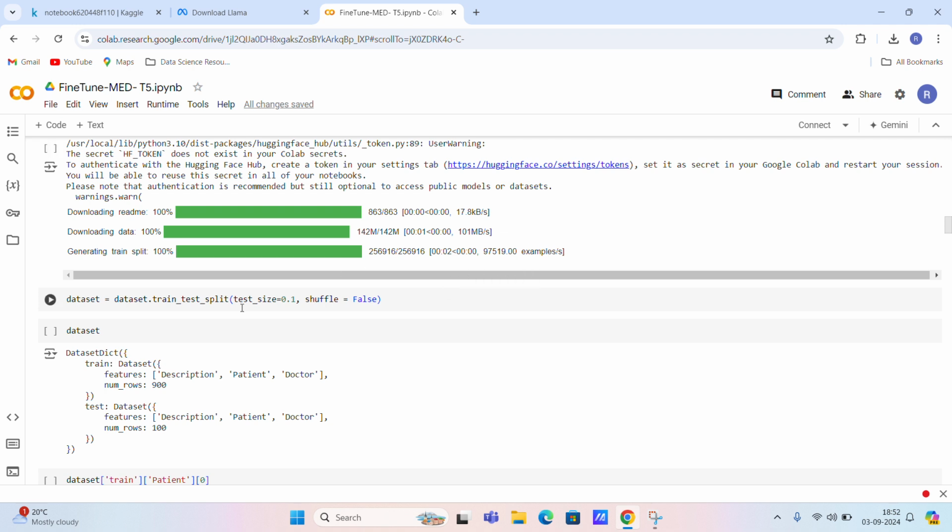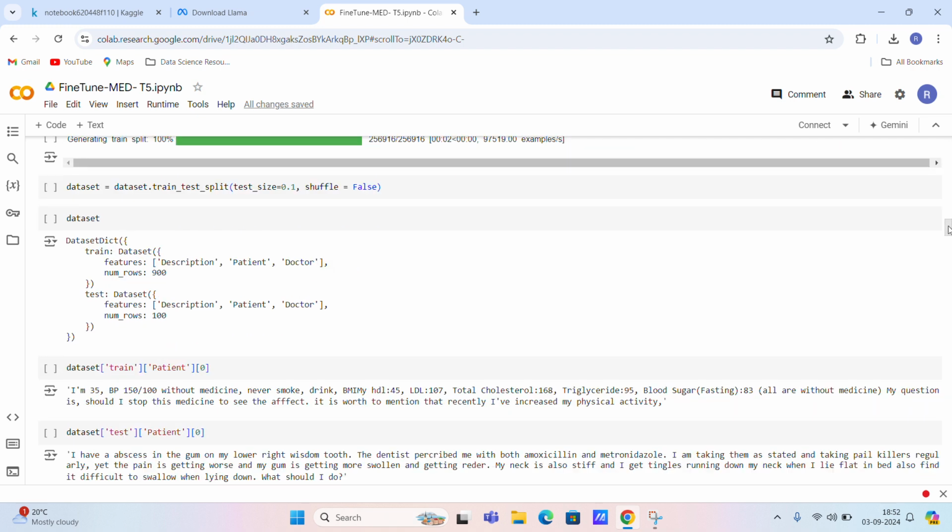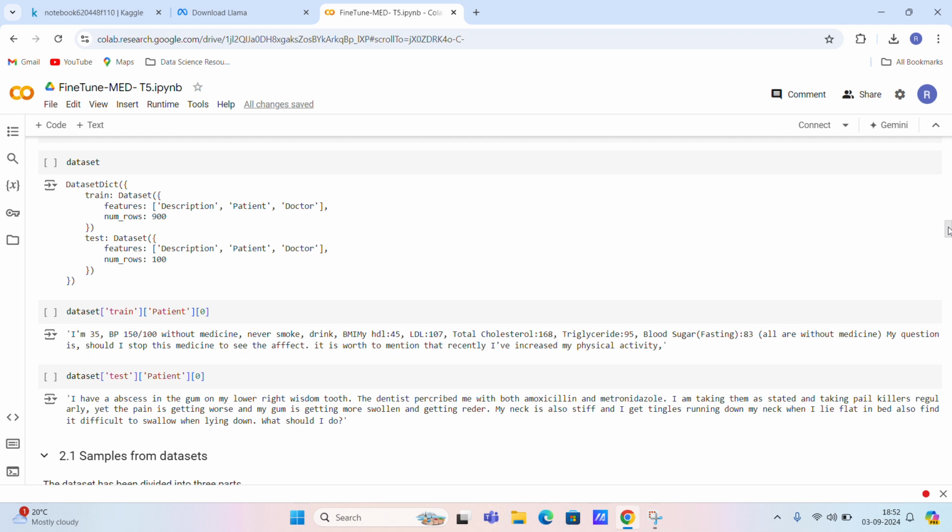Here the dataset is split into 10% as test and 90% as train, because it's a huge dataset. The dataset displays the structure after splitting. You can see 900 train and 100 test.